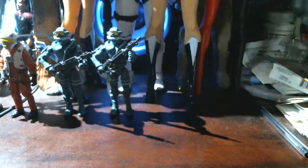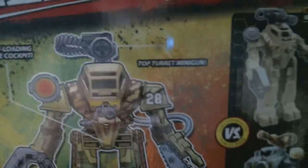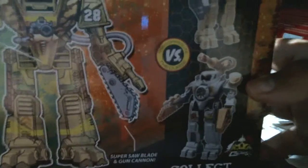Well, this is the other mech. I found it, and it was exactly, look at that, the Core Elite. It was exactly $4. Oh, right here. Look. Only at Walmart. Yes, folks. Only at Walmart. Now, look at the back. See, that's a picture of the mech that I reviewed last time. And today, by luck, on clearance, the only one in the store was the other mech. So now I have one of each, which is pretty awesome.